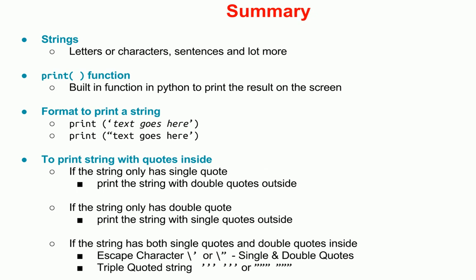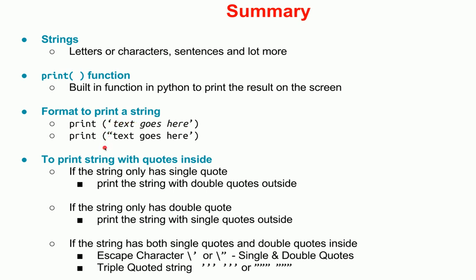With that, we come to the end of this tutorial. Before finishing, I would like to quickly summarize what we have learned. At first, we learned what a string is, which is nothing but a letter or a character, a sentence, or a lot more than that. And next, we learned how to print a string using the print function, which is built into Python. You can either use a single quote or a double quote to print a string.